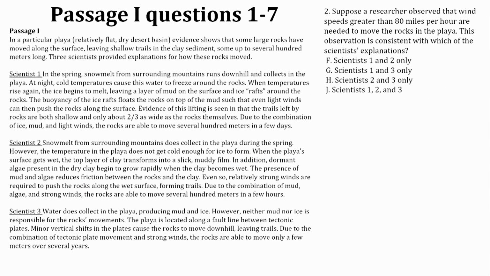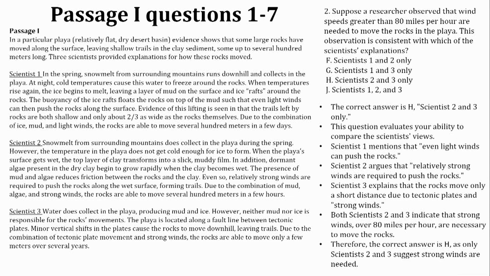Okay, here's the next one. It says, suppose a researcher observes that wind speeds greater than 80 miles per hour are needed to move the rocks in the playa. This observation is consistent with which of the following scientists' explanation? Okay, and those are our answer choices right there. Well, the correct answer is H, scientists 2 and 3 only.